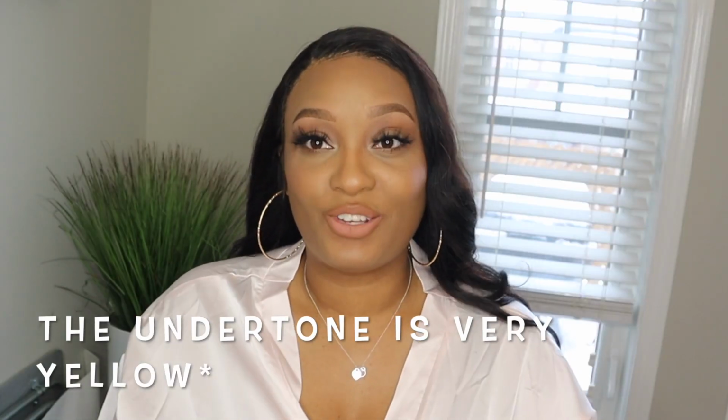we'll see. Very yellow. It reminds me of like NARS Tahoe. So if you are a similar shade to me and you're a golden girl, they usually recommend NARS Tahoe. I love NARS foundation, so I do use Tahoe, but I add a little bit of a darker foundation just to cancel out some of the yellow, because I'm yellow. Like they say I'm a true golden, but I feel like NARS Tahoe is just a little bit too yellow. So that's kind of the same feel that I'm having with this one. It's very golden. Just in case you're wondering, I just wanted to put that out there.